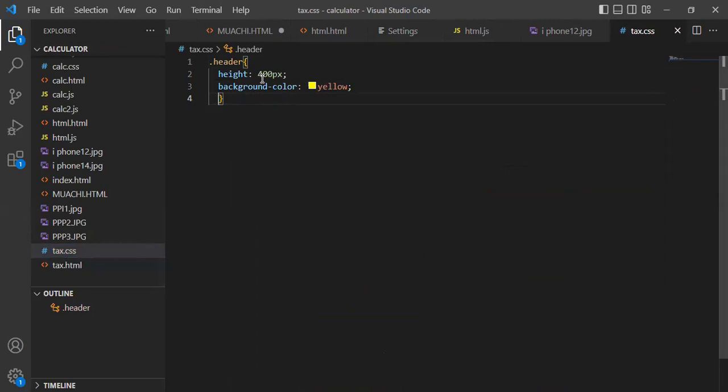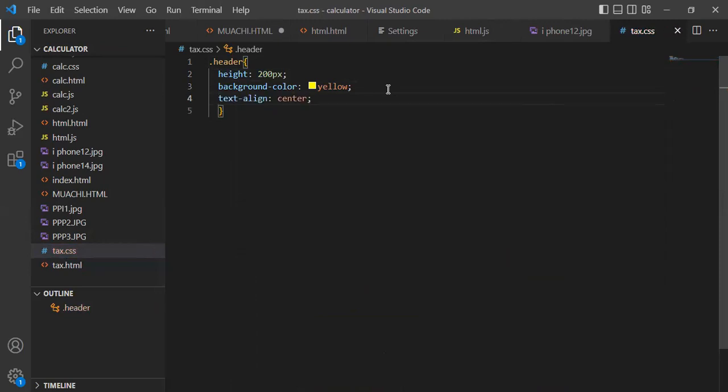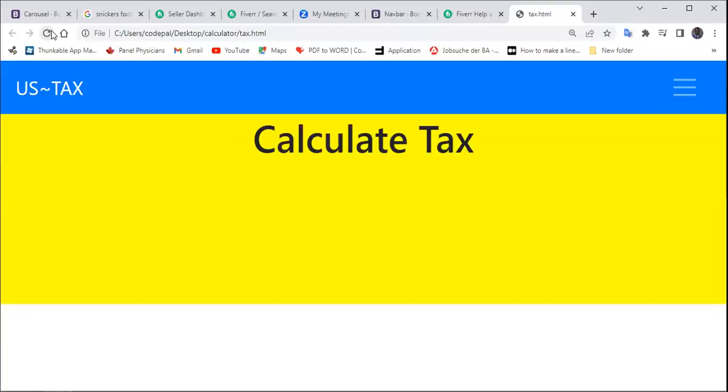Then the height, sorry, 200. Then we want the text to be in the middle, text-align center.